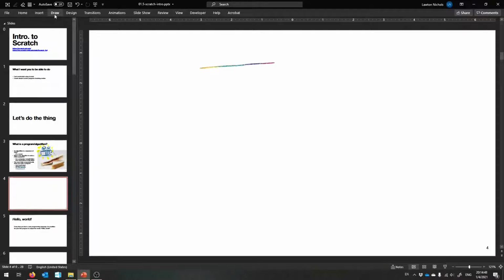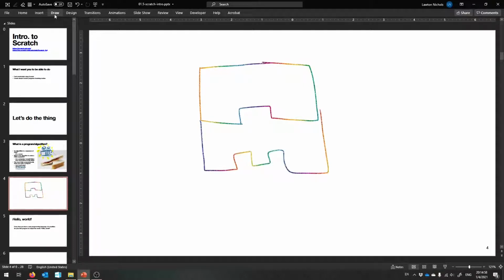Okay, so let me draw some blocks now, and they all fit together. Okay, so this is one block, and this is a second block, and they all fit in a nice way. Like this is the second block right here. This is the first block. They all fit exactly like puzzle pieces. Okay, and then here's the last block.